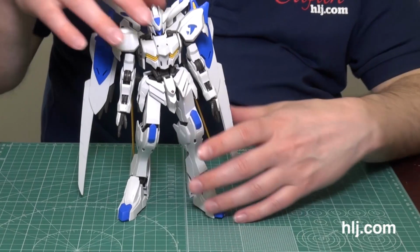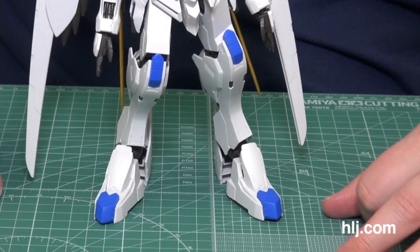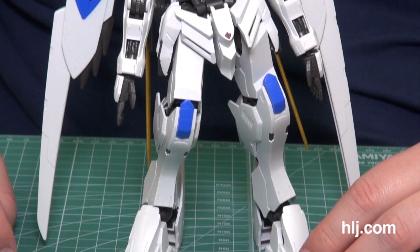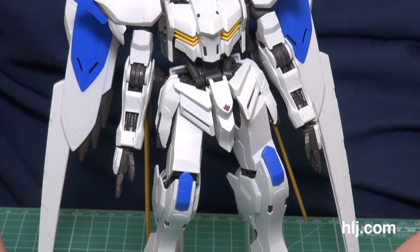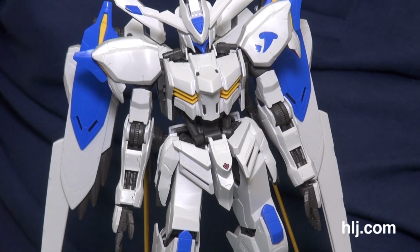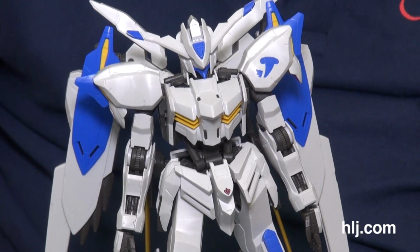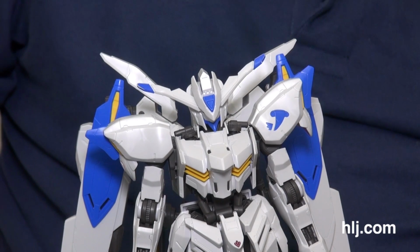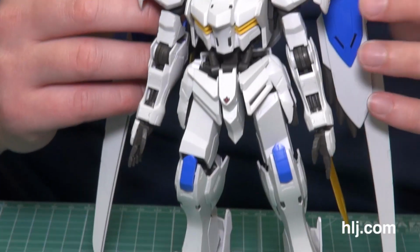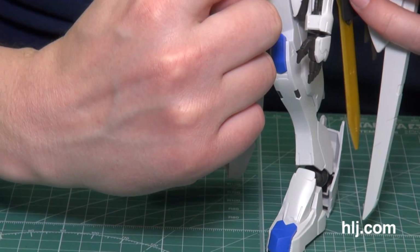There you go. He is much bigger than his HG counterpart, of course, and with it being a 1/100 scale, you get more of the parts actually molded in color and I think a bit less stickers. Although I never got around to building the HG Bael myself, so I'm not sure exactly how many stickers were on that one.